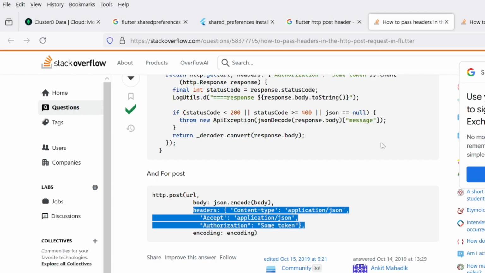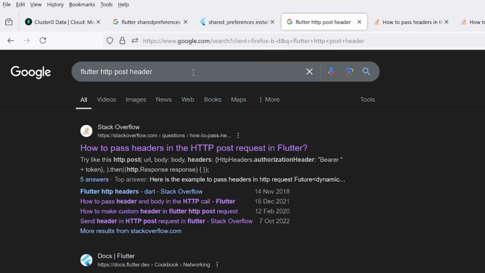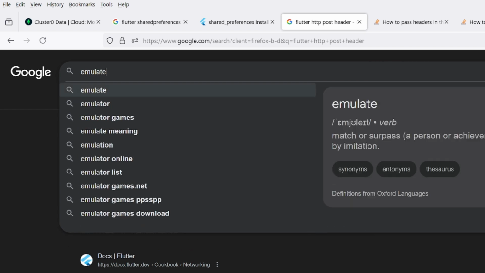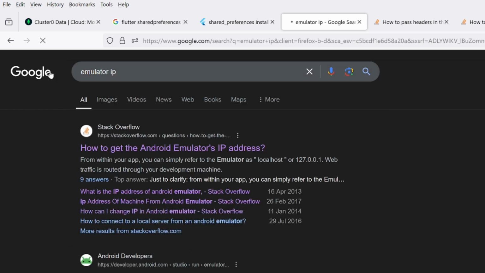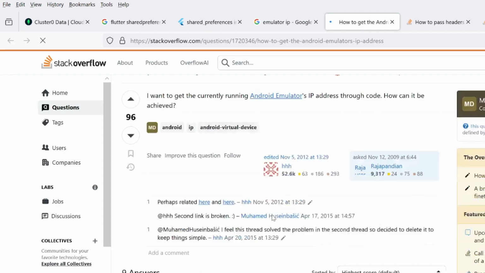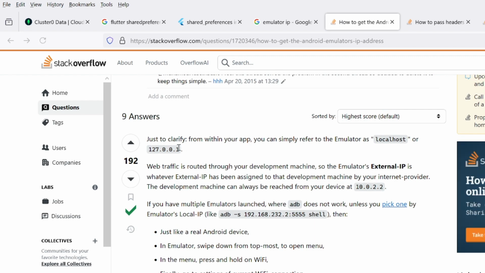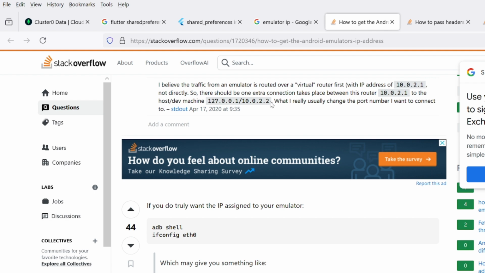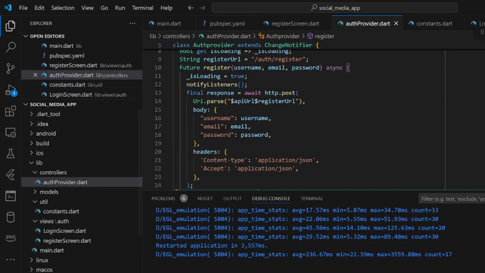Alright, this is what we can do. Let's get the emulator IP. Of course, emulator has its own IP, but of course this one is supposed to work. I don't know. Let's use the emulator's IP.